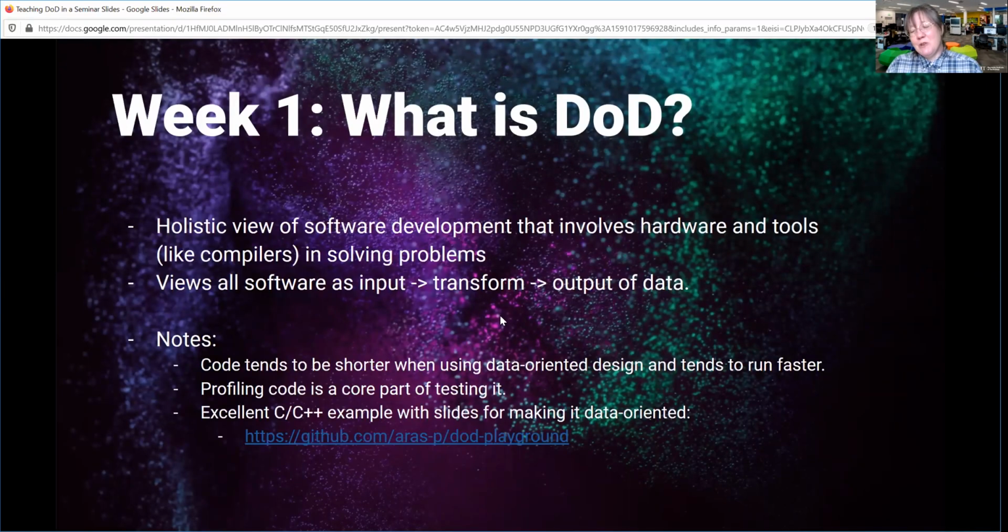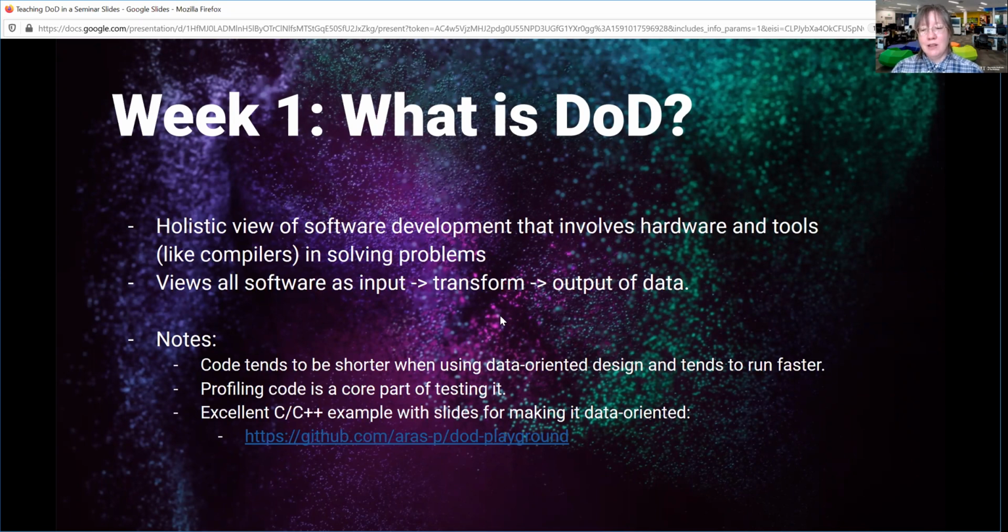And of course, the most important thing is week 1. What in the heck is data-oriented design? For me, there's a whole bunch of things that you consider in the paradigm, but the most important 2 things are the ones I need to really push at students the most.